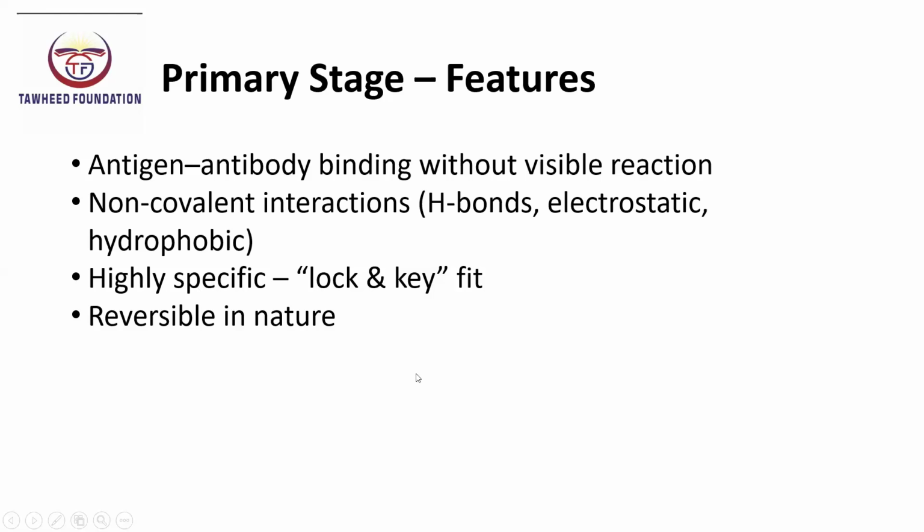Since this stage does not produce any visible change, it can only be detected by sensitive laboratory techniques like ELISA or radioimmunoassay. The strength of binding depends on the affinity of the antibody and the number of binding sites on both antigen and antibody molecules. This microscopic binding forms the foundation for all visible reactions that occur in later stages.